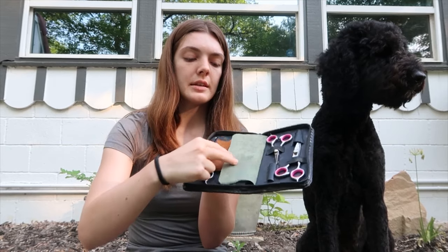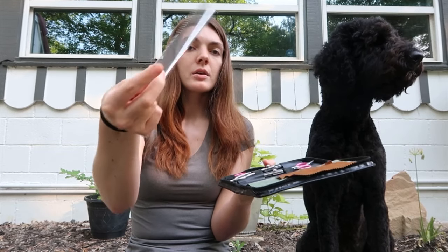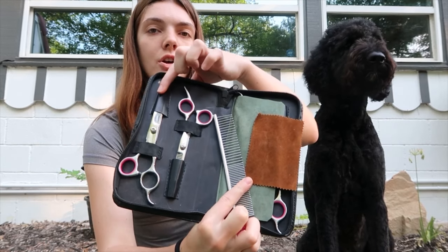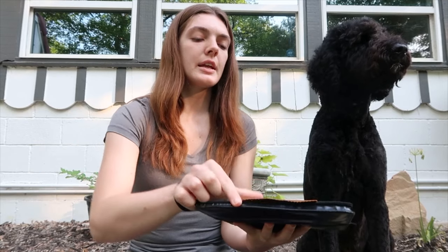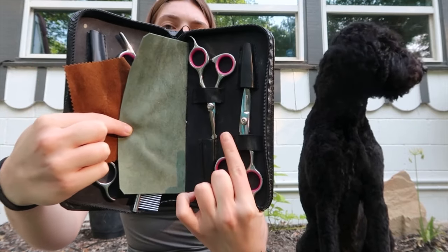And then for trimming, I use a scissor set, and I love this set. It is a Gimars. I don't know how you say it. All right, so this is what it looks like, and it has 4 pairs of scissors, and it also comes with a comb as well. So if you don't have one and you buy this set, it already comes with it, and then it comes with extra. These aren't the best, I will say, to go into the scissors, or the handles. But anyway, it has a curved, a thinning shear, and then it also has 2 regular scissors, but one is bigger and one is smaller.